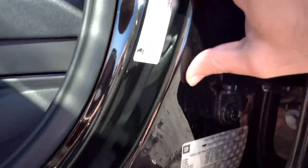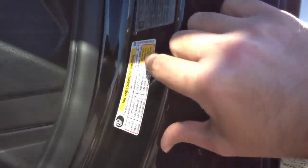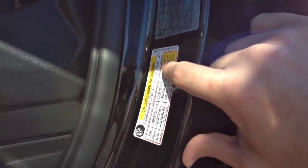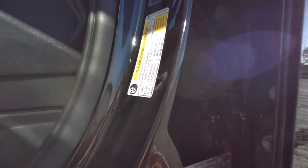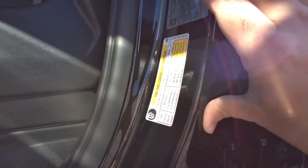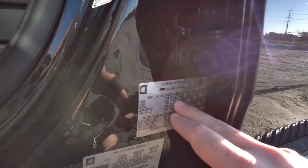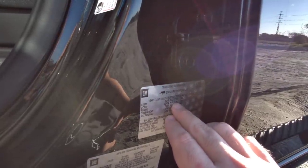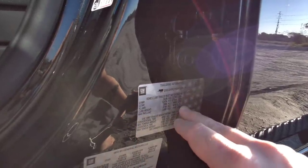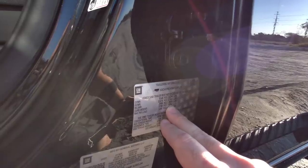The cargo capacity on this truck is 3,085 pounds. If this were a 10,000 pound GVWR truck, that number would be 1,350 pounds less — roughly 1,700 pounds. So increasing the GVWR gives you much greater payload capacity, but in turn they also need to make the springs more capable to support the chance that you might put that much weight on the truck. The GVWR is 11,350 pounds, the GCWR — combined weight rating — is 27,500 pounds, which is essentially your truck and trailer completely loaded together. The rear gross axle weight rating is 6,600 pounds, and the curb weight of this specific truck as configured is 8,264 pounds.